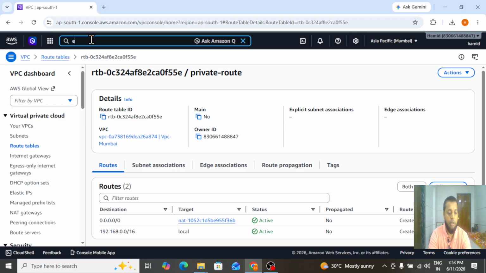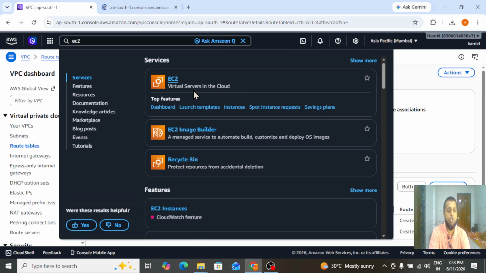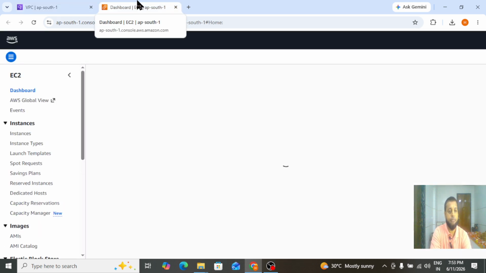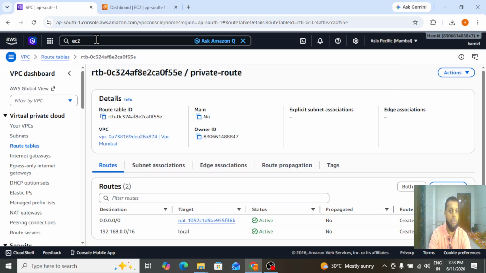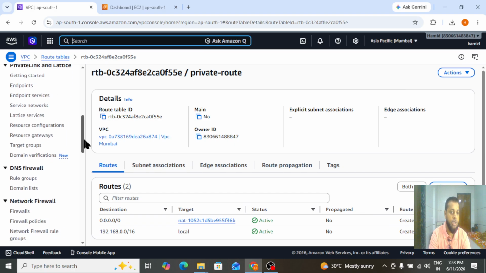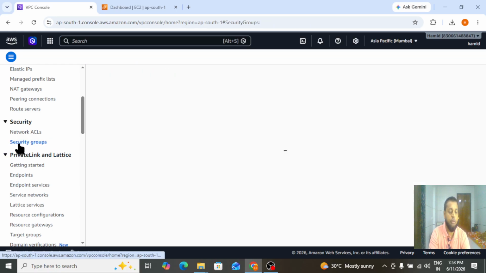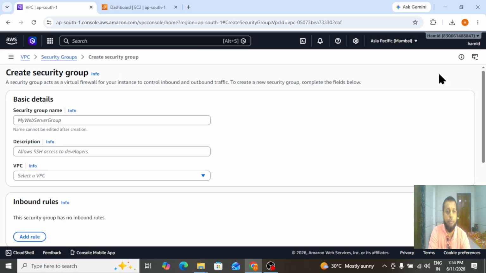Go here and type EC2. Now I'm going to launch two EC2 instances, one in the public subnet and the other in the private subnet. You will understand how to create our own custom setup. And one more thing is left here. I'm going to create one more thing, that is a security group also. We are not going to use the default security group here. Can you see, guys, in your security? Come here, security groups. Now no more default security group. I'm going to create my own security group. Create security group.